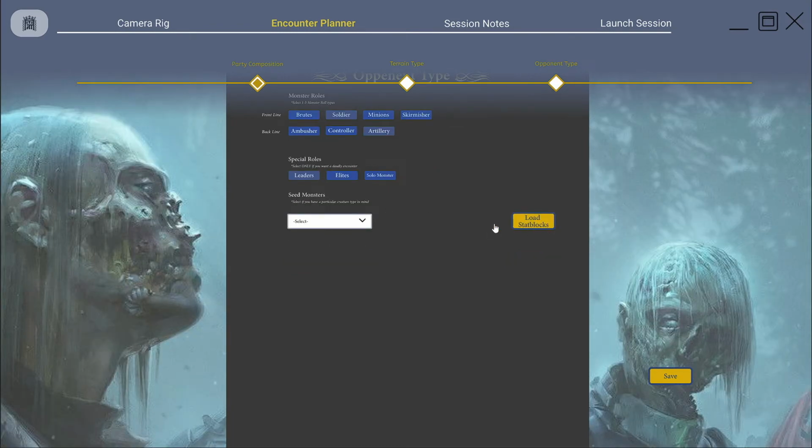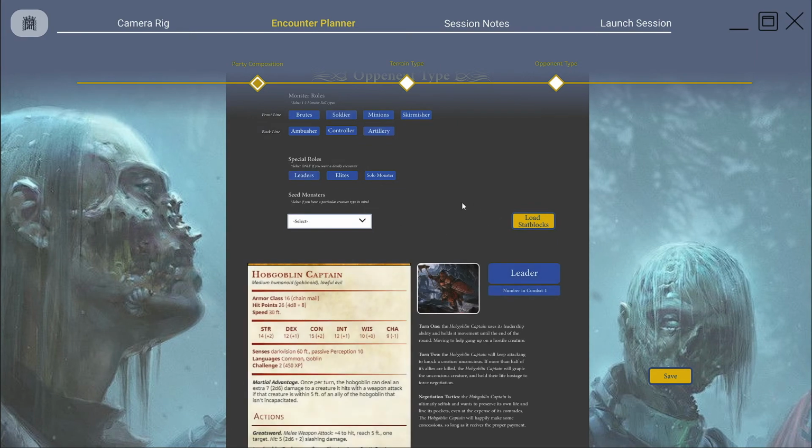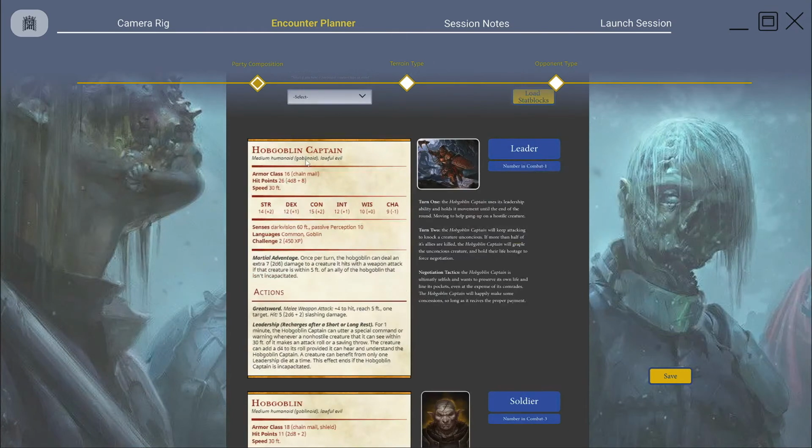So if we just hit load stat blocks, it would just be a random grab bag of, you could have an angel and a devil fighting on the same side, which could either be very interesting or make no sense whatsoever. In this case, though, we know it's a goblin attack, so we're going to select the goblinoid creature type and hit load stat blocks, so that all of the creatures here are going to have that goblinoid subtype.